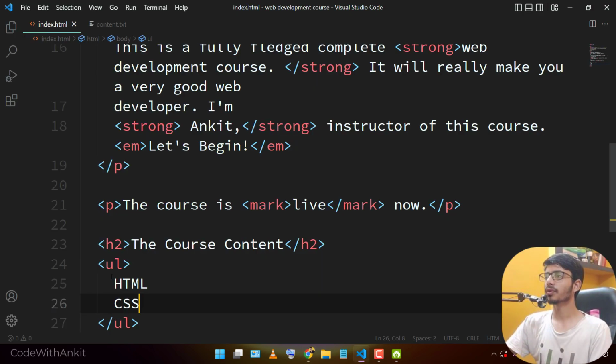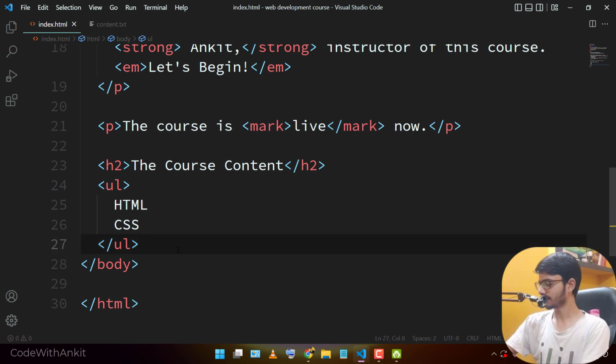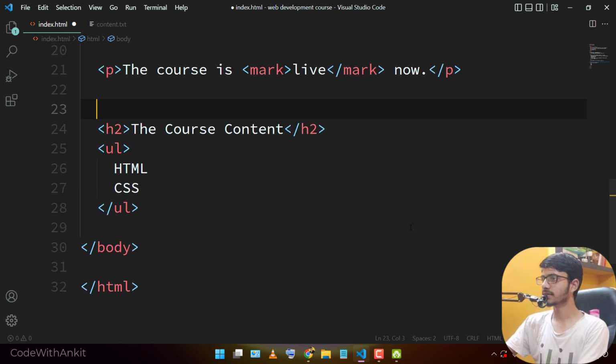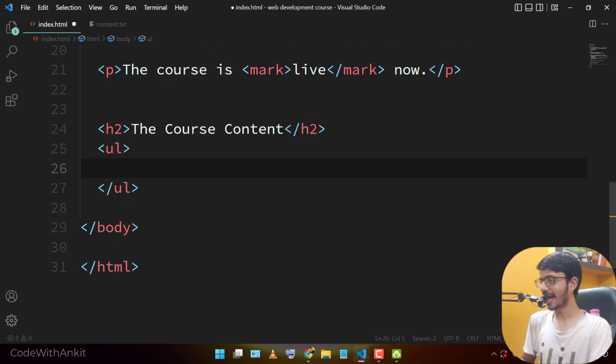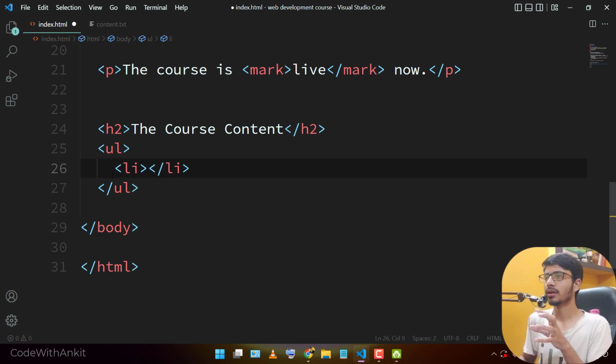Okay, now we have different lists now. So what I can do, I don't write like that. I can make enough space, I can use the li tag under this ul, li, one list item. So this ul tag is the parent of this li.